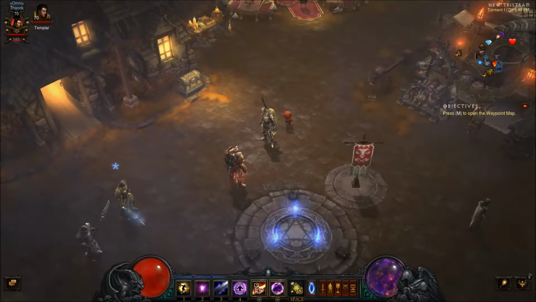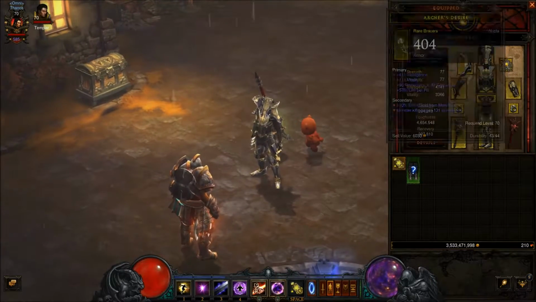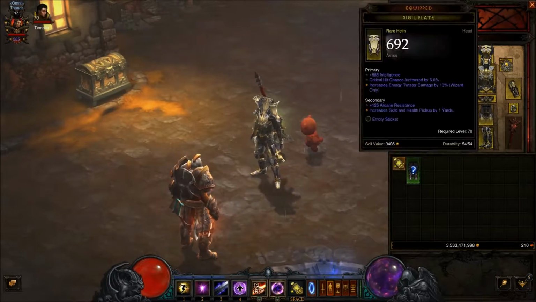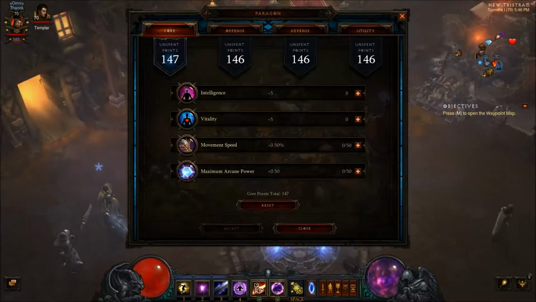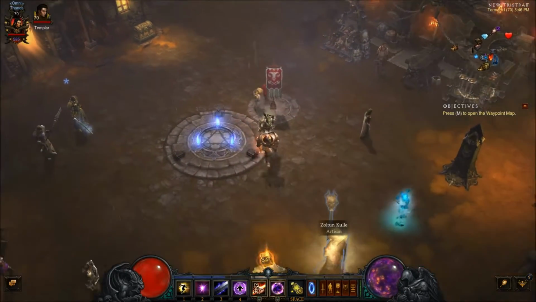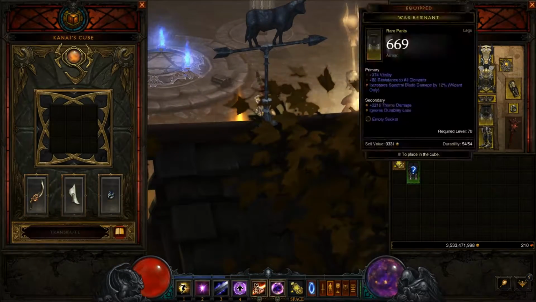And as always, before we even get into the build, I'm going to show you guys I am running basic standard gear. No gems. I just crafted this to simulate that I'm a brand new level 70. Paragon points have been reset so that you can see I'm not cheating, and even in the cube, nothing to help this build out.